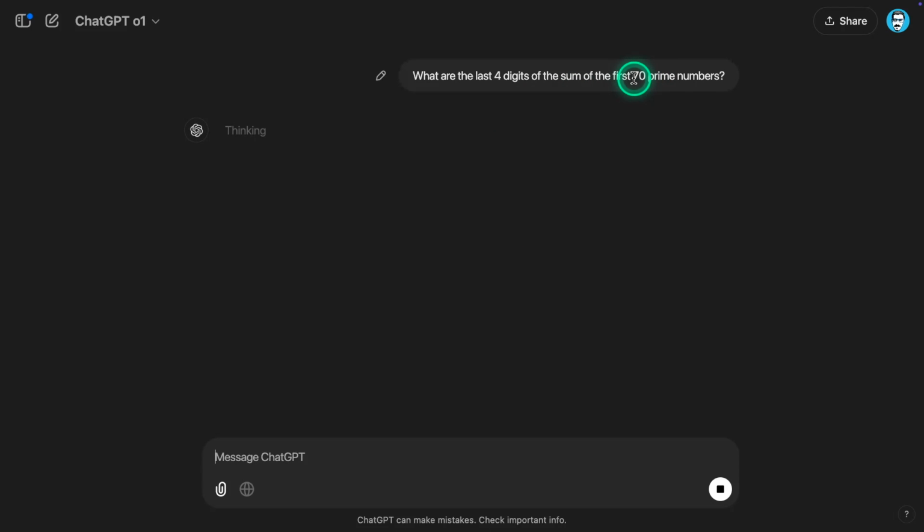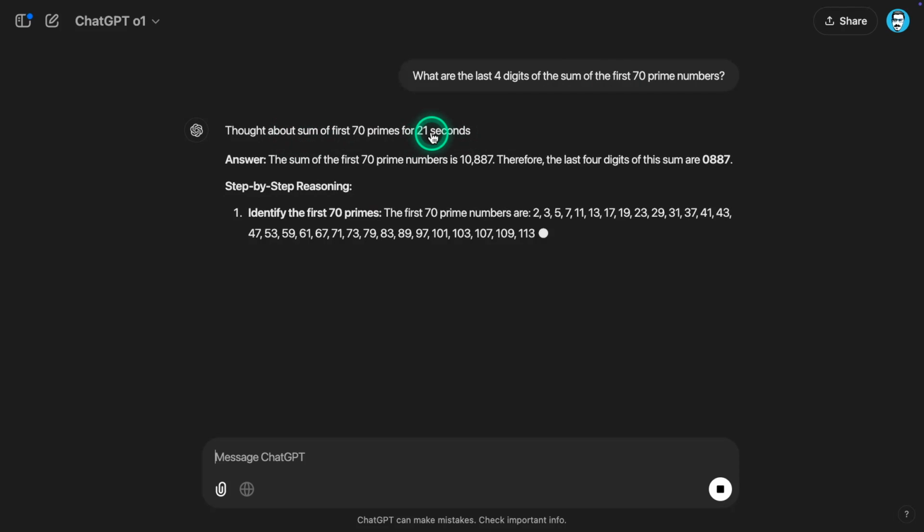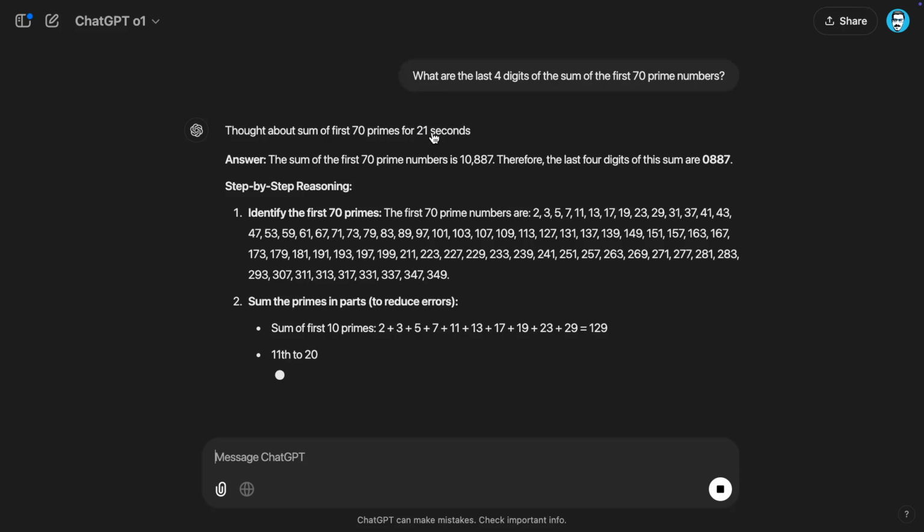Some of them get it right, but the thinking steps are just too long. The model goes into a lot of loops and so on. So I'm very curious how this particular model solves this problem and what the different steps are. You can see for this one, it's taking a bit of time, it's confirming the calculation and so on. This is a much harder problem for these models. I'm expecting that it will get it right, but I'm just curious how long it would take. It took 21 seconds, which is significantly faster compared to those other open source models.